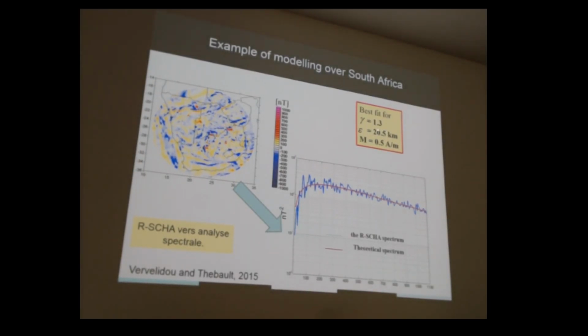You estimate that actually it's a bit shallower than anywhere else. Well, it was 23, it's a bit shallower than the average. And the magnetization is 0.5 on top of it. This is also information, because it means that the bulk magnetization is 0.5 plus minus something. So you can have access to the global composition. And then you could do it everywhere on Earth, and for each center of the region, you could estimate these parameters and recover structural indices, magnetization, and depth.